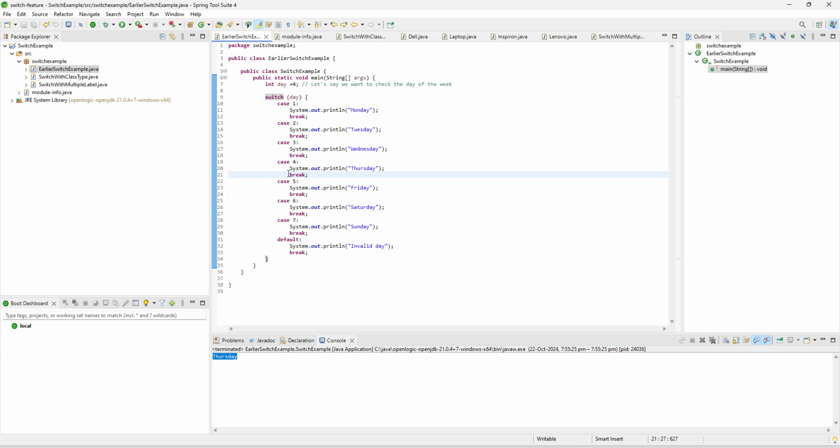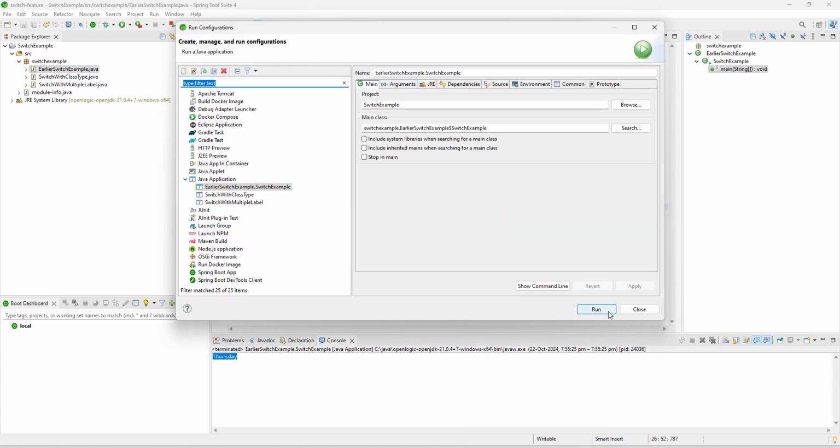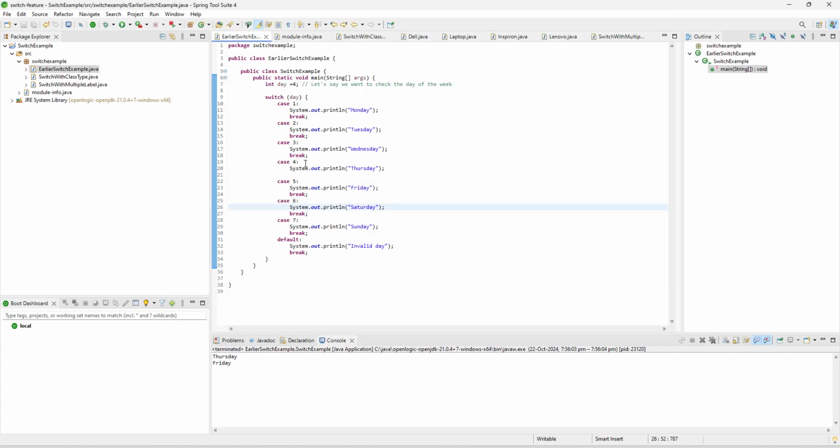Let's say I remove this break, what will happen? Let us check. Now if we remove this break, it will keep on executing the next case as well, because we have not written the break.